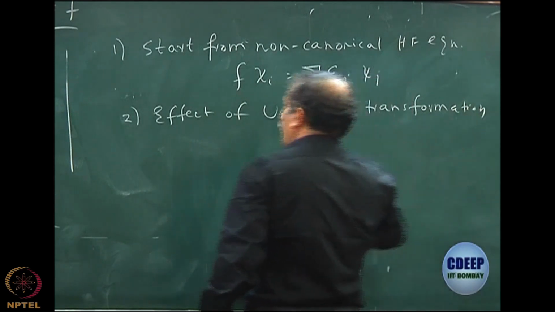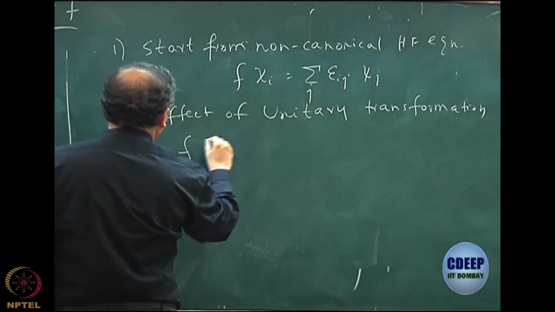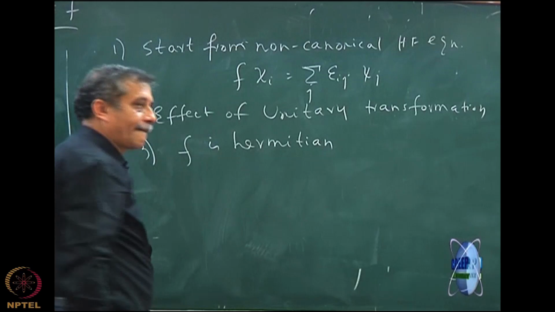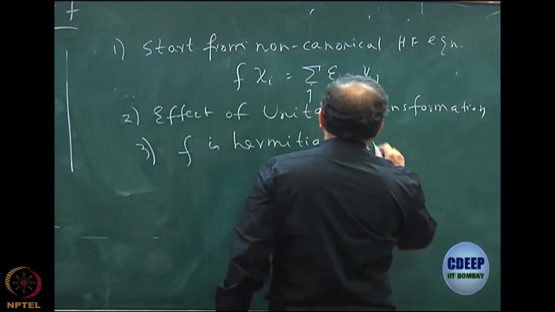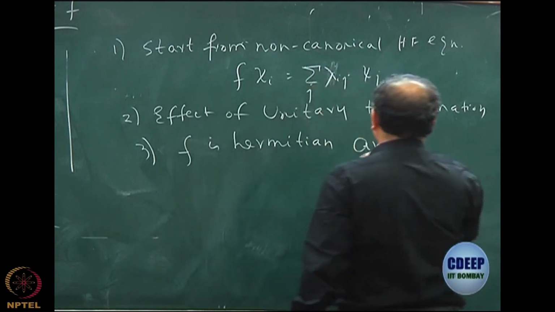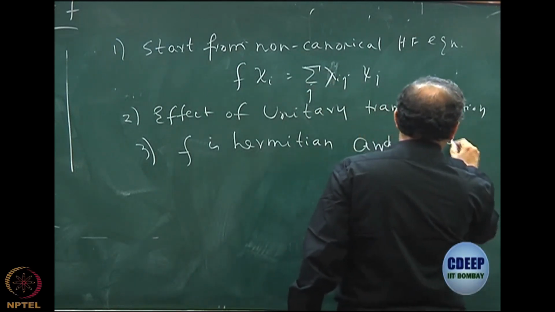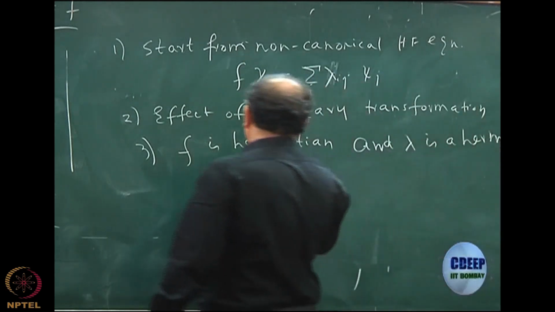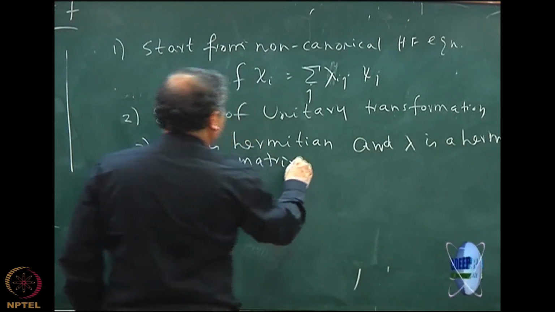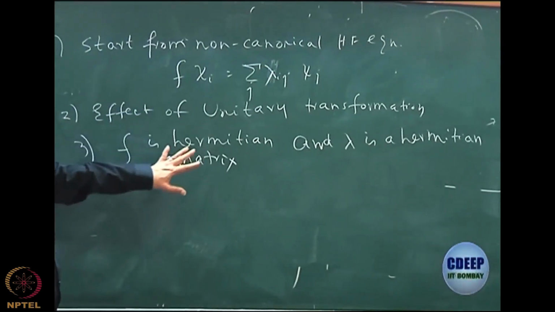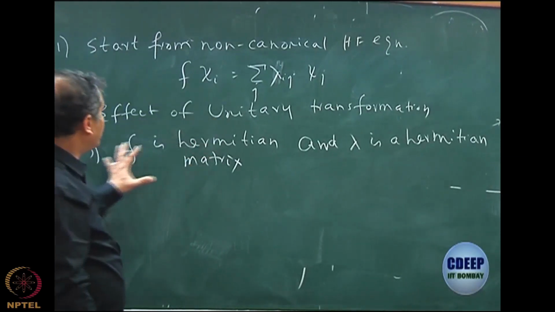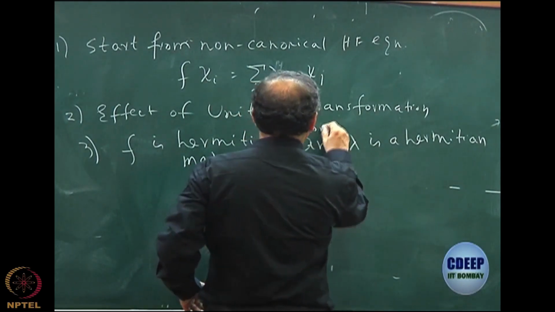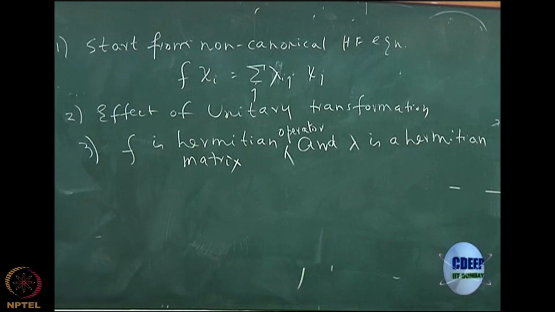Okay, I noted the fact that the f is Hermitian, that is the first thing. And hence, sorry, not epsilon, this was lambda, does not matter. And lambda is a Hermitian matrix. This is something that I notice and I preserve it in any basis. It does not matter what is the basis, as long as this equation is satisfied, whether you do unitary transformation or not. This is a Hermitian operator, and the lambda is a Hermitian matrix, correct?